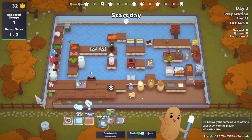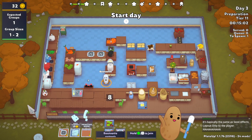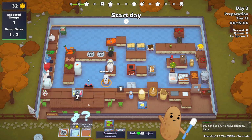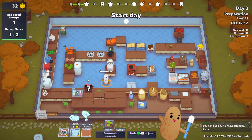I just want to... Let's just get lots of tables. So then, if we need to... I really like having multiple places to serve to. That's kind of nice. Honestly, I want that there. Then I can reach from there and I can reach from here. You can't see it always changes?